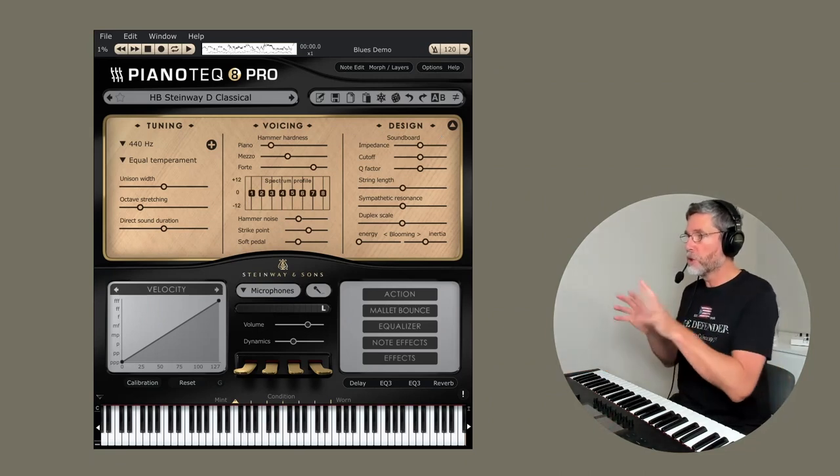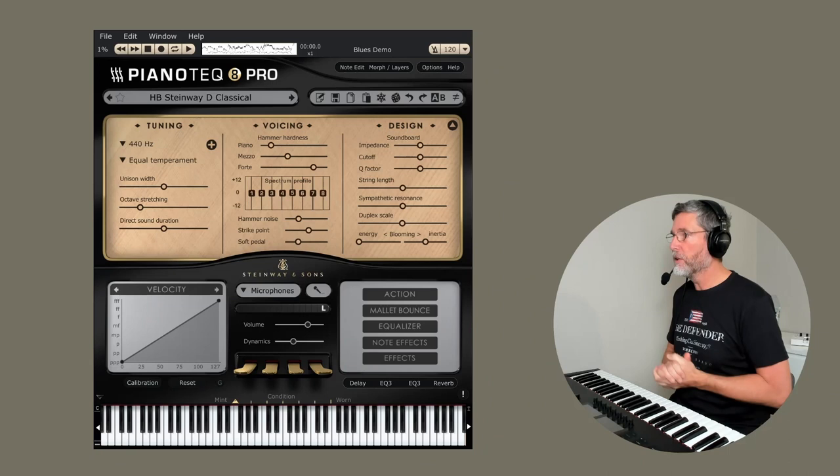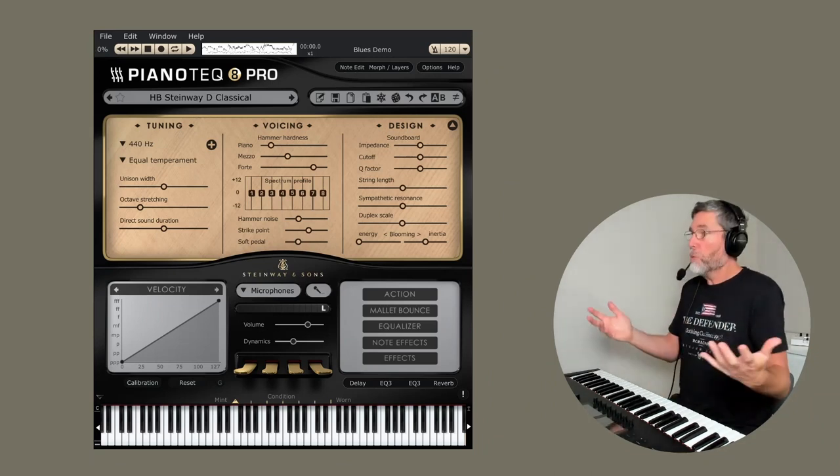Okay, if you were to click here on this window, then that removes the image of the piano and you get to tune and tweak. Pretend that you're a piano tuner, play around with the voicing, the tuning, and the design of the piano. Yes, this is what you get in the pro version. You can tweak the model to get the exact kind of piano that you want.